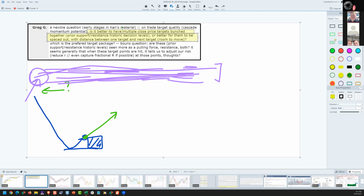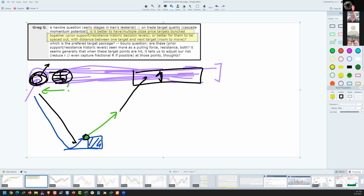At some point, that just becomes 5 different reasons why this price region is going to be very strong resistance. Everybody that bought in here then watched it fail can't wait to get out of this position. They just want to get their money back. So if there were 5 different reasons for people to buy in here and it's all tightly clustered, chances are when price gets up in here, these guys will be selling to get their money back, and this is going to act as a big resistance.